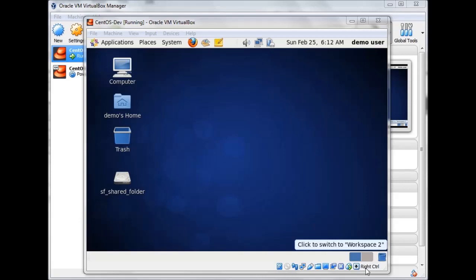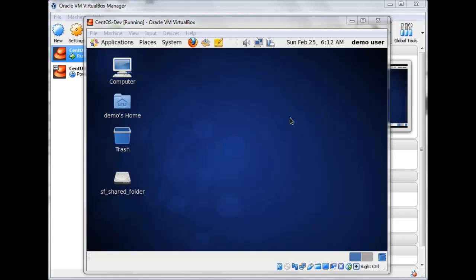So in order to release my mouse pointer, I have to hit the right control key and then I can move it outside. If I have guest additions installed, I don't have to hit the right control key to move my mouse pointer outside this guest machine.